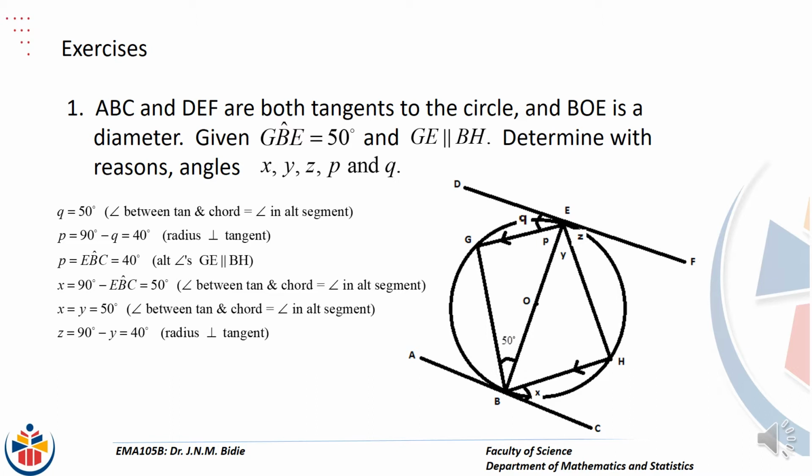There are many other ways that you could use to get those angles, because you could even decide to calculate the angle H, which is an angle subtended by a diameter, or should we say angle in the alternate segment, to get 90 there. And then because you already have Y equal to 50, then it's easier to get X to also be equal to 50 degrees, and then you'll be able to get Z to be equal to 40, angle between a radius and a tangent.